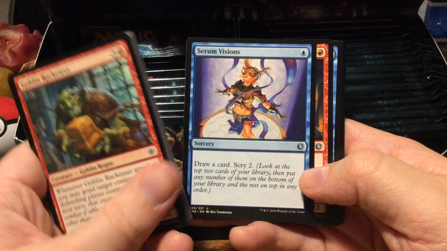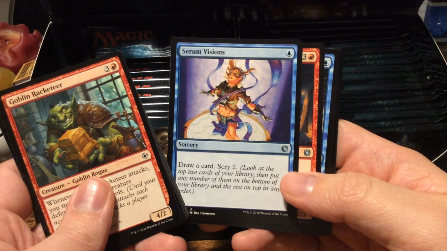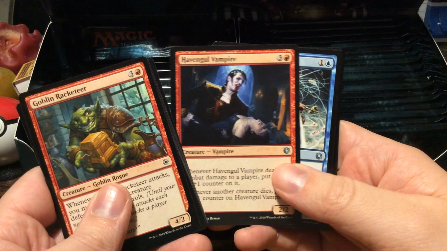Serum Visions. Nice. Also a very good card. You can never have enough of these. Simple draw card, scry 2 for 1. Haven Ghoul Vampire.